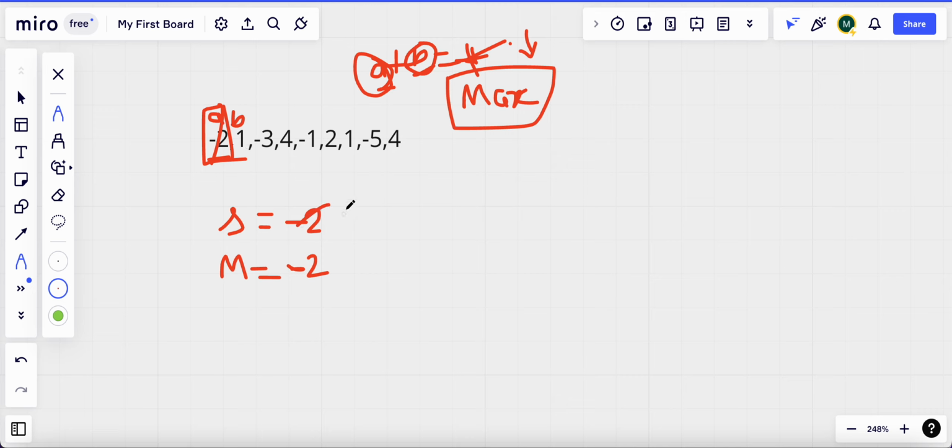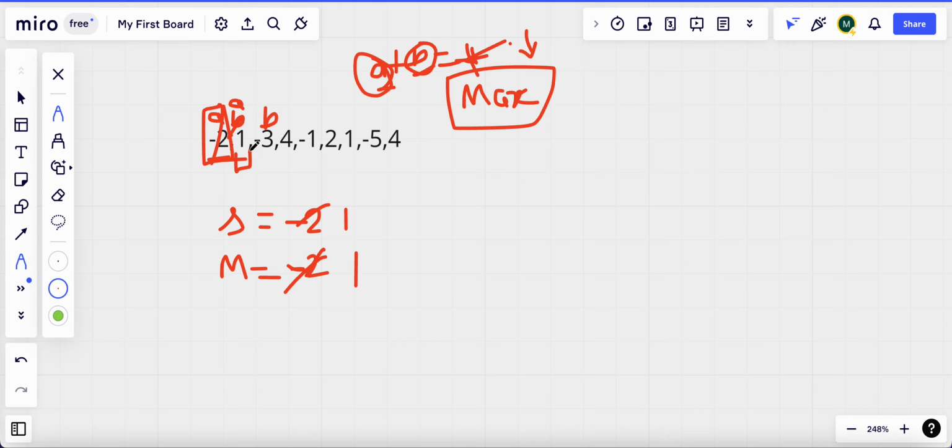So the current sum is equal to 1, and the maximum sum is also 1 because it's the max so far. We move on to the next element here. This is b, this becomes our a here, and we know that adding a negative value will definitely reduce the value. However, we need it to be contiguous.